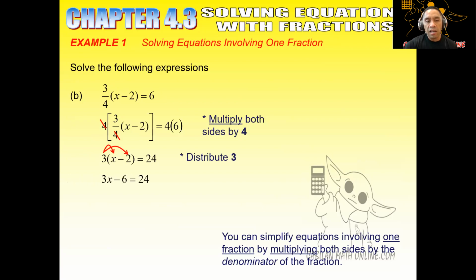Now, once we get rid of the brackets, what's remaining here is now a two-step solution. Now, remember that when you're solving an equation, you always leave the variable term exactly where it is. You don't move it. So what do we do? Well, we have to take care of the stuff around it. So the first thing we need to do here is we need to take the number, which in this case here is -6. Okay, move it to the other side and then add it to the 24 that's already there. Again, anytime a number or a letter crosses the equal sign, don't forget it changes to the opposite sign. Okay, and then 24 plus 6 gives me 30.